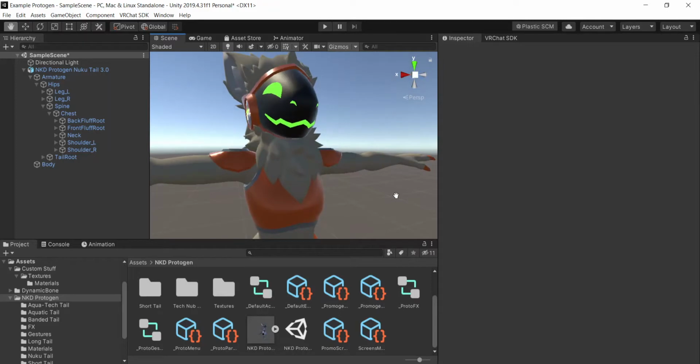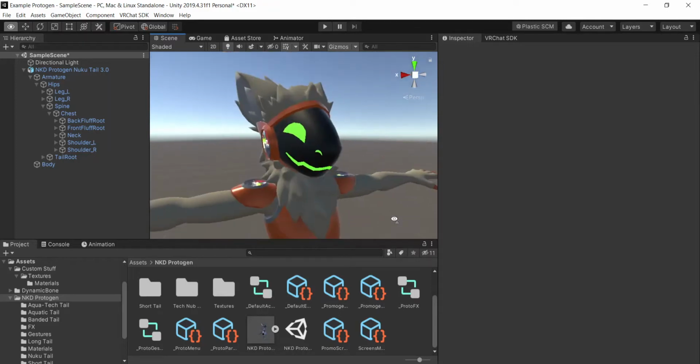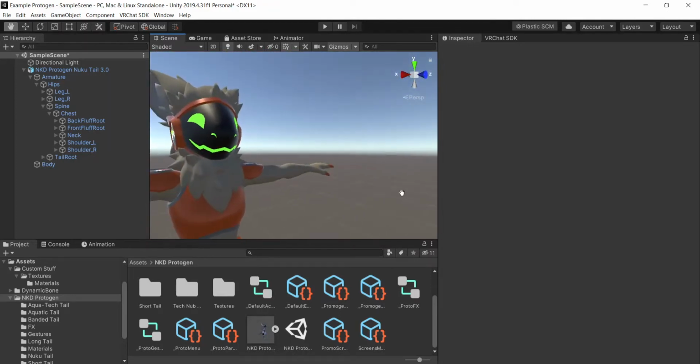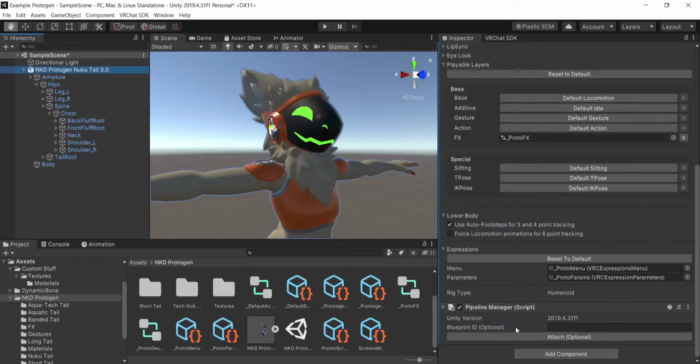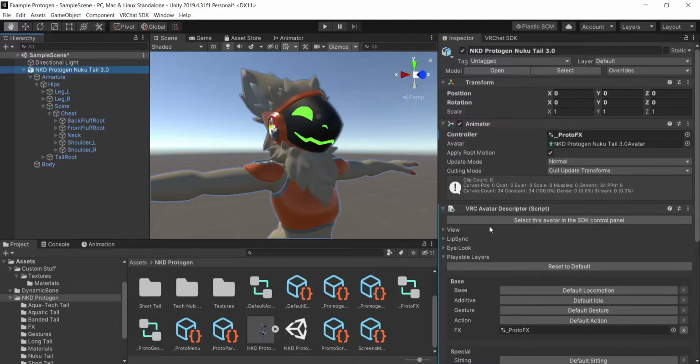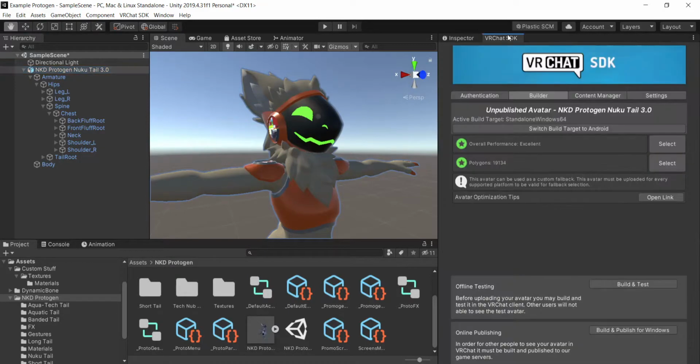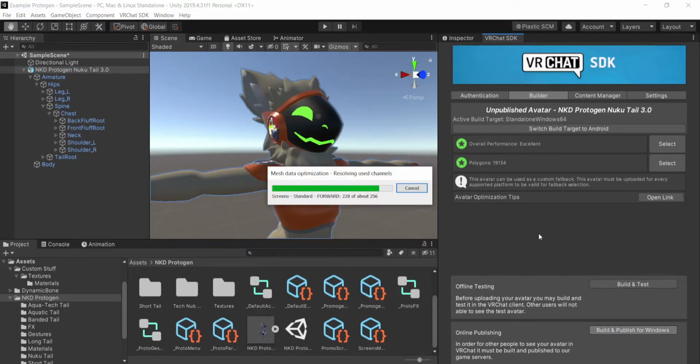now if you wanted to upload your avatar like this, you can. I think this is everything all set up for it anyway. You can go along here, back over here, and then this can be built for Windows. So we're going to do that as a test.